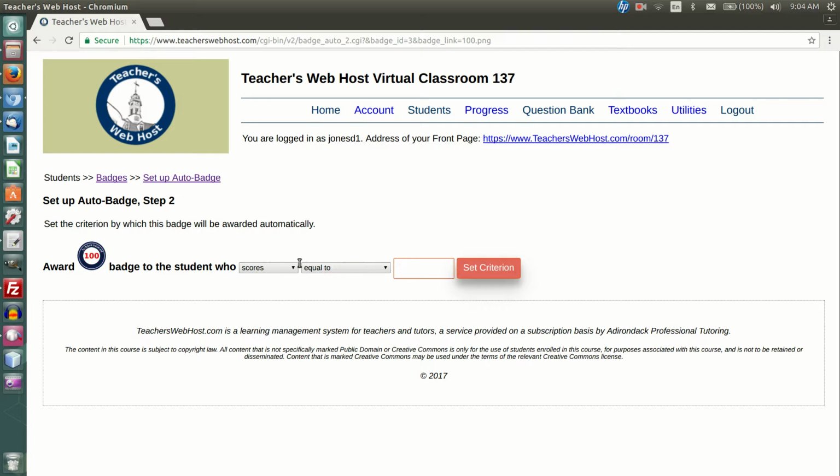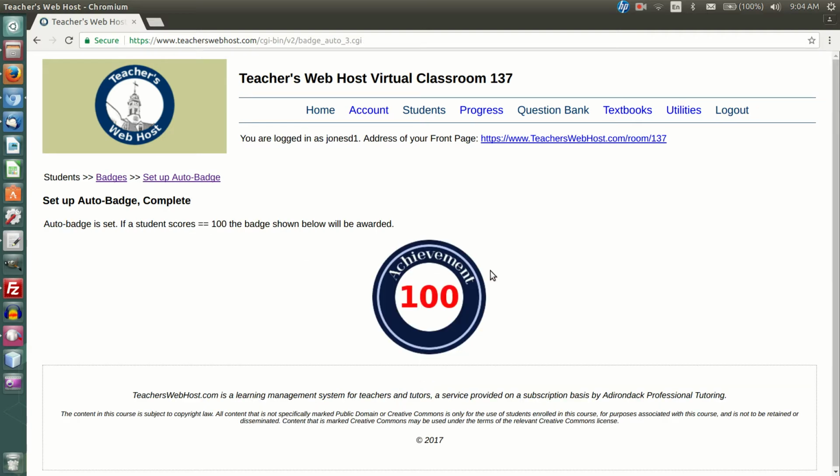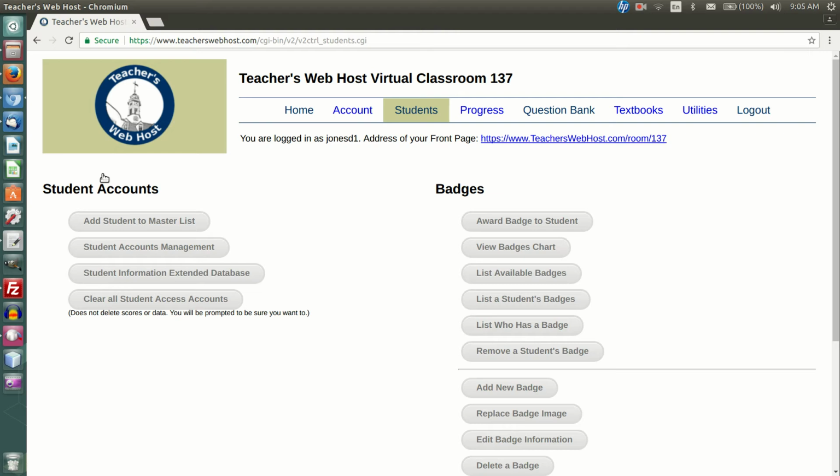For example, I want to award a badge to anyone who gets a grade over 100, bam, it's done, it's ready to go. Anytime a student who does a vocabulary test, or a multiple choice test, or is scored a 100 now on one of the graded turn-in papers, will get that badge automatically.